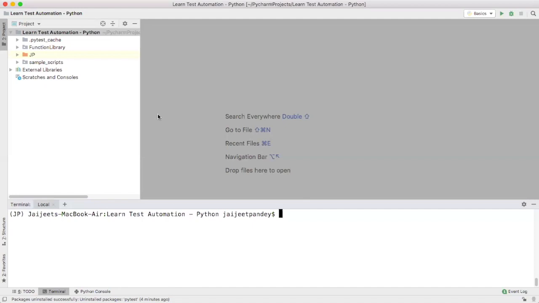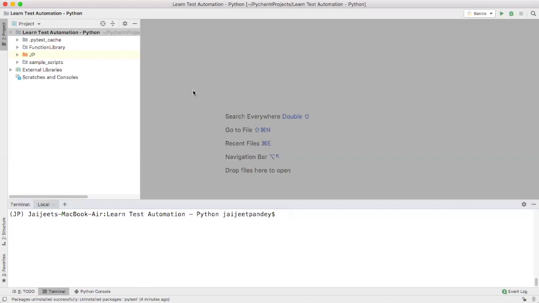Okay, so this is the very first session, and I'll be covering all about PyTest in each session. So let's start. The very first step is to install PyTest on your machine. I'll show you the easiest way. There are many ways we will be covering later, but let me start with the easiest one.